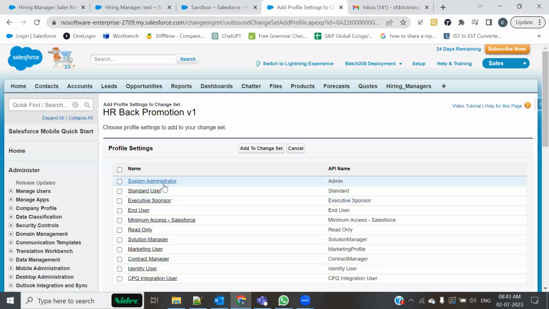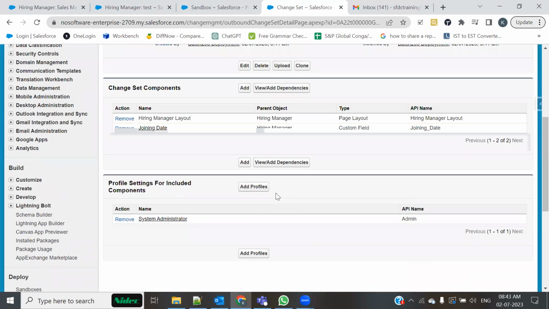और प्रोफाइल, बिकॉज आपने फील्ड ऐड करा है, उसको प्रोफाइल पे विजिबल किया है, तो हम प्रोफाइल को भी ऐड कर देते हैं. आई गेस दिस मच इज रिक्वायर्ड. इसके अलावा शायद कुछ नहीं बचता है. अगर कुछ बचता है तो हम बाद में रियलाइज करेंगे, तो वी कैन डू दैट मैनुअली, और अगेन वी कैन परफॉर्म दिस डिप्लॉयमेंट. हमारे ऊपर रहता है.